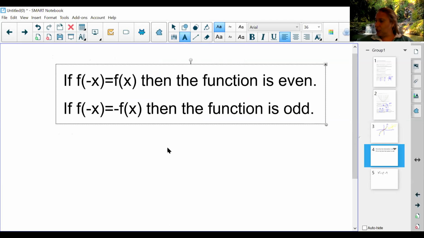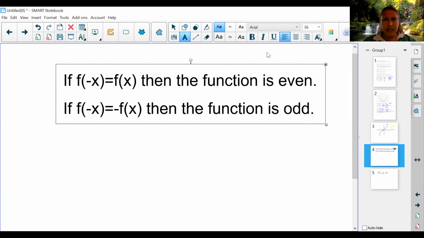We will take a look at trying this. I'll give you a second to write this down. Let me be quiet for a minute so you can write that down in your notes. When we're working with whole numbers, every whole number is either even or odd. There's no such thing as a number that's neither even nor odd. When it comes to functions, a function could be even, could be odd, or it could be neither. If it has neither of these properties, it doesn't have to be either even or odd.